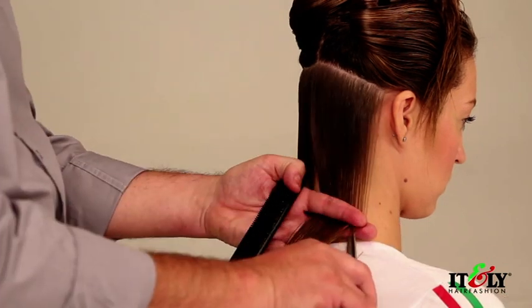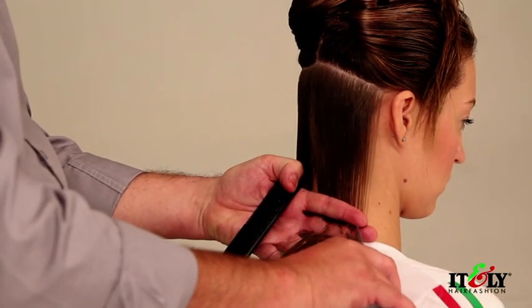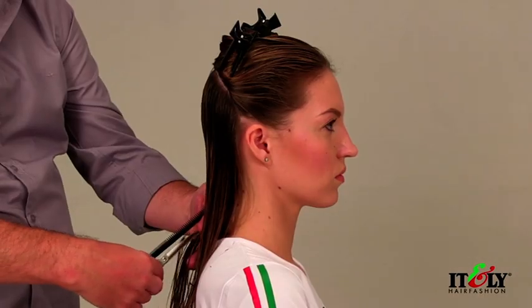We're going to give Beatrice a layered, medium, short length cut using a quick and simple technique. First, determine the length of the cut, which in this case will be to the base of the neck.